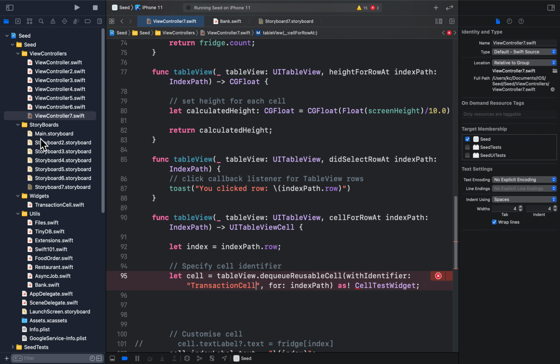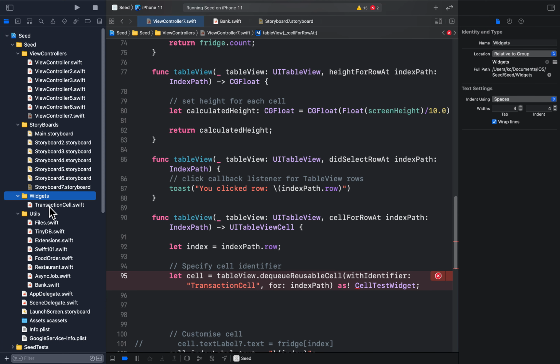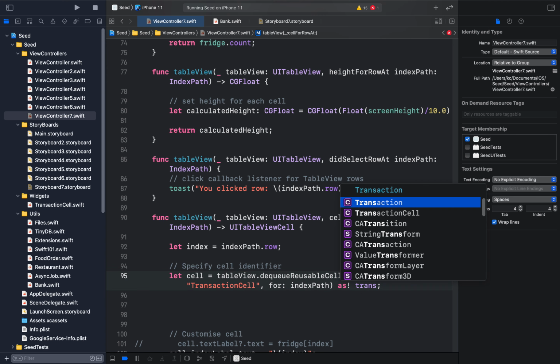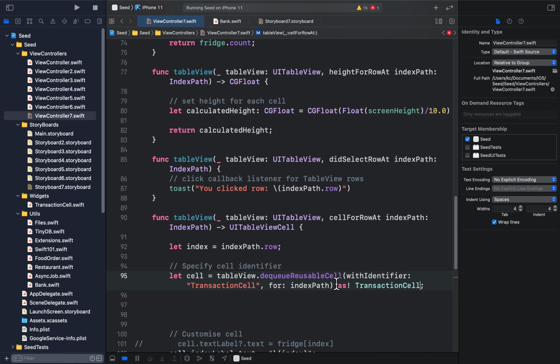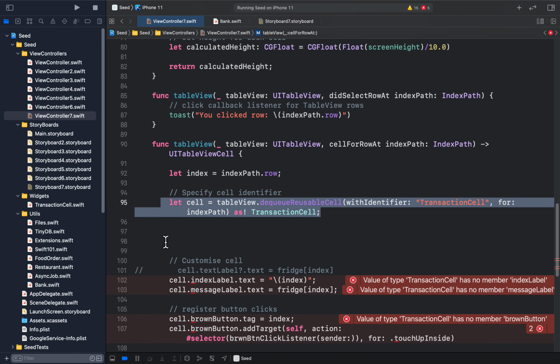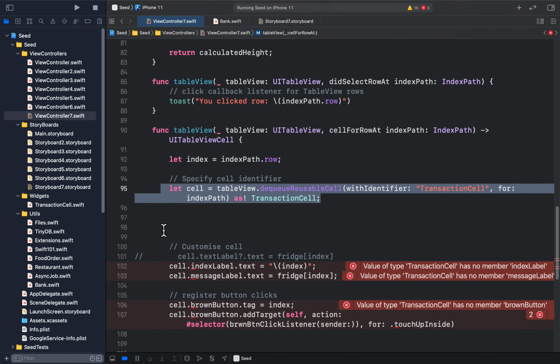And if you remember, the custom class we had created was inside the widgets folder, and it was called transactions cell. So good news, it's the same text we have over here. So transactions cell, boom. Okay, so right now this one is set. Then the next thing is to customize our cell.